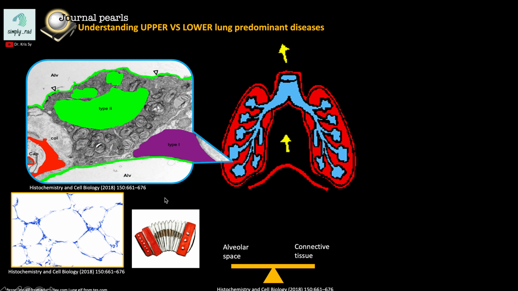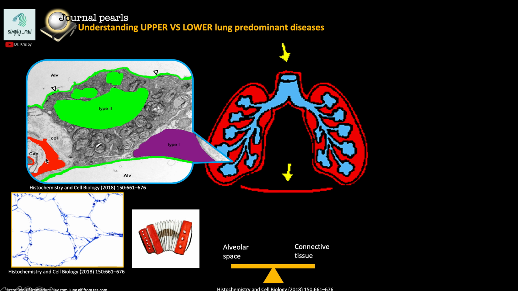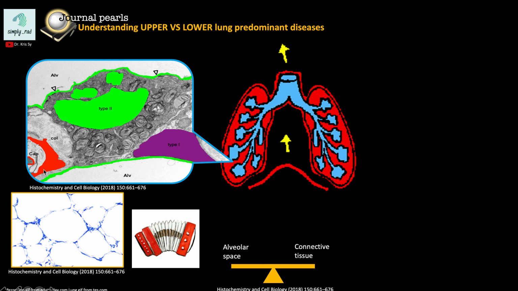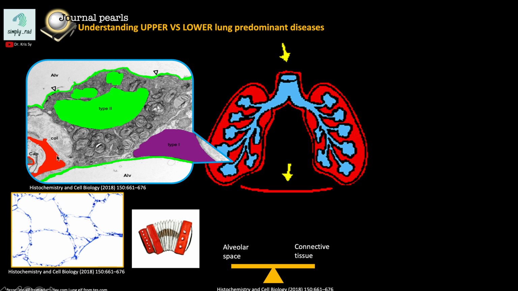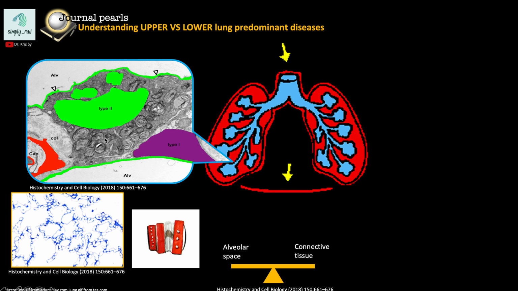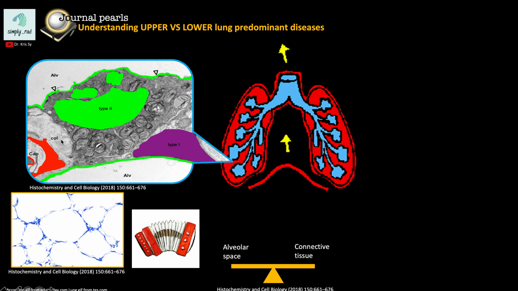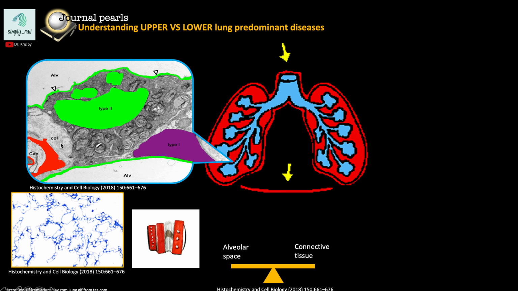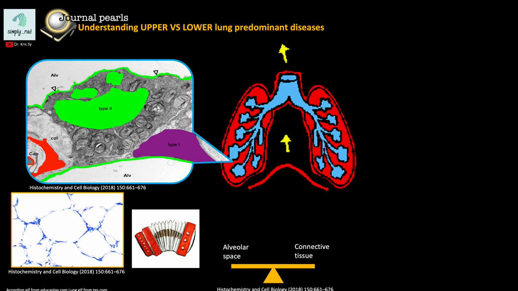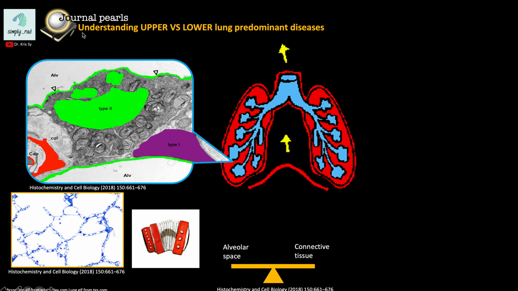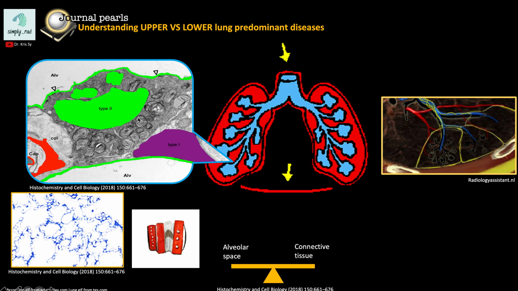Let's look at this microscopic level. So gas exchange happens at this point when the capillary endothelium contacts the alveolar epithelium. The spacing between them is called the interstitium. Note that in this interstitium, we have the elastin and the collagen fibers, which form the supporting framework for the lung. Lymphatic vessels also travel in this connective tissue framework.